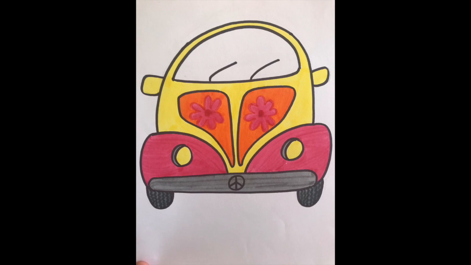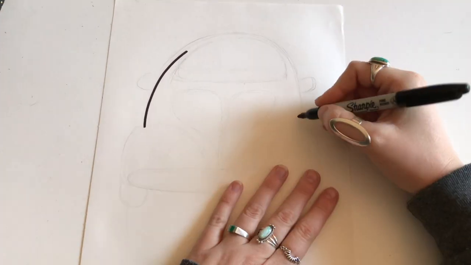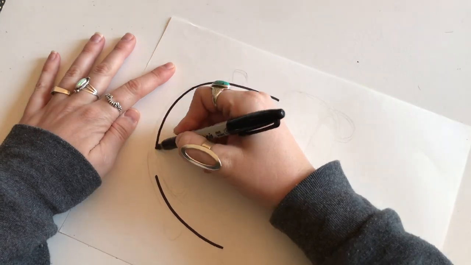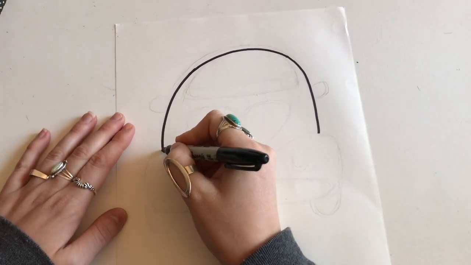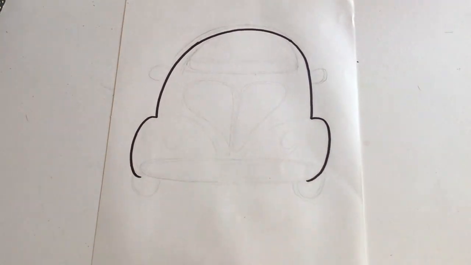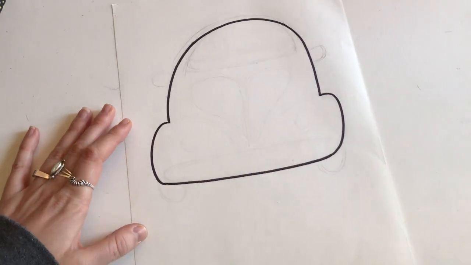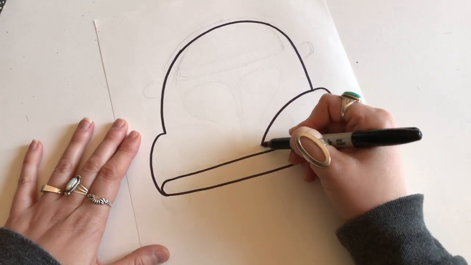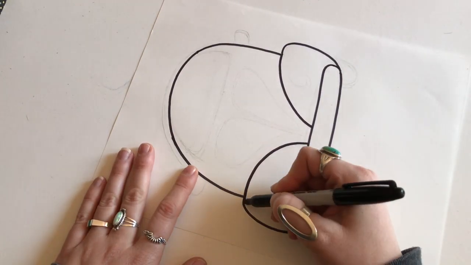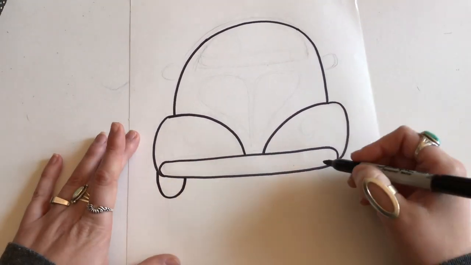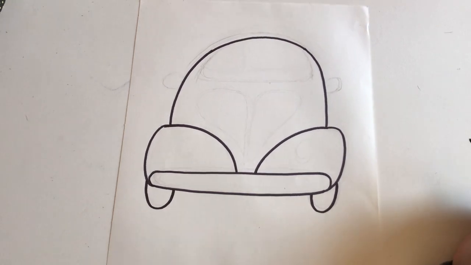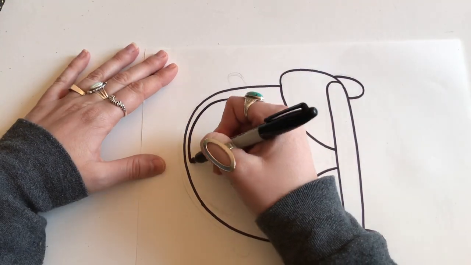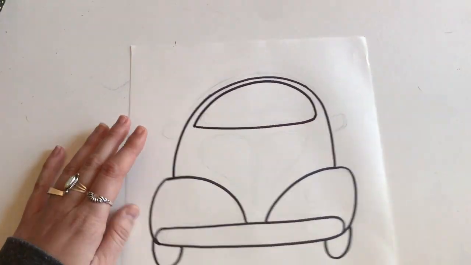So my friends, if you would rather draw the Volkswagen bug or if you would like to do both of them, here is a really quick video on how I drew the bug. It has a lot of the same shapes, same kind of curvy lines. You don't have any pointy edges, they're all pretty curved. So I know this video is really fast but you can always pause these parts as you're drawing.